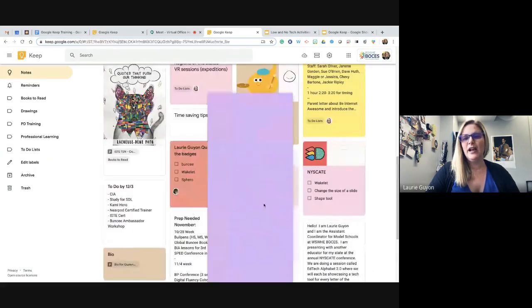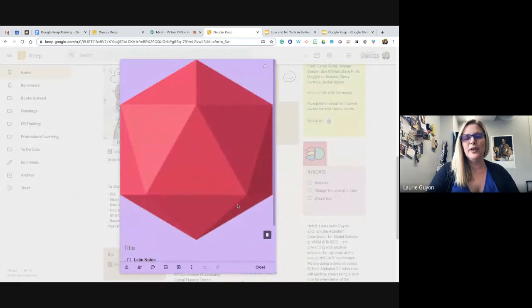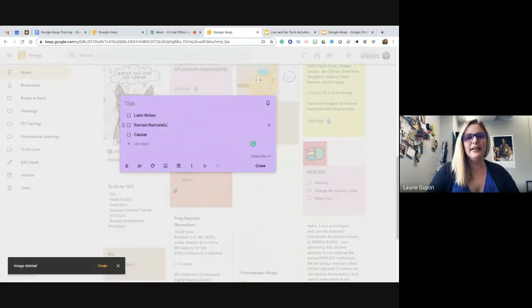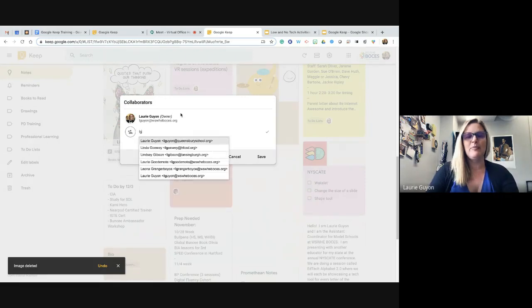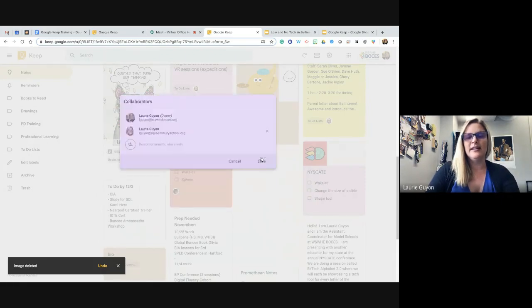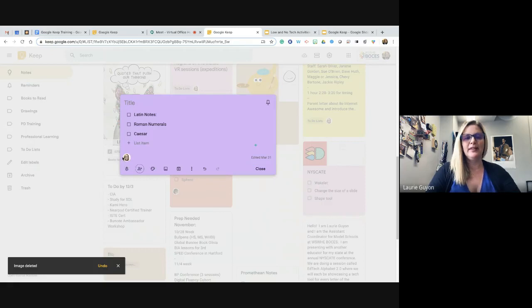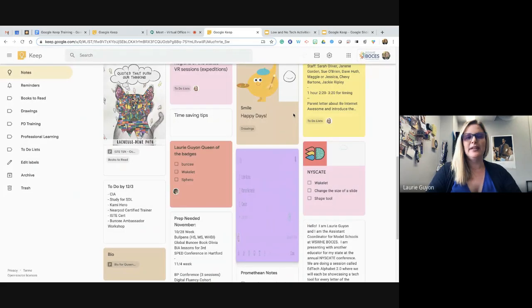When you reopen a note, you can delete it out if you don't like it. You can add in something else. You can always, like I said, add the collaborators. So you click that and that adds a person to it. And then you'll see that other person's icon show up there. Again, you can pin it. And when I do that, it'll move it to the top of my screen. If I unpin, it will take it away.